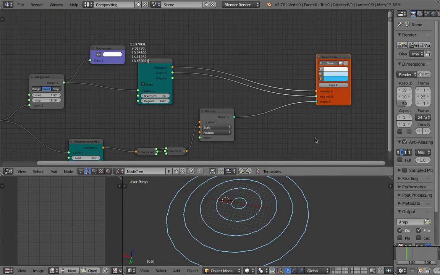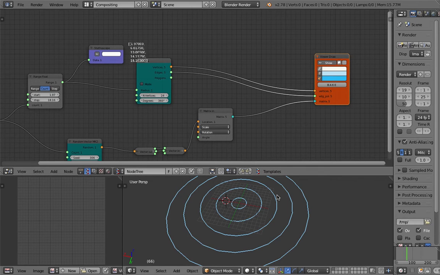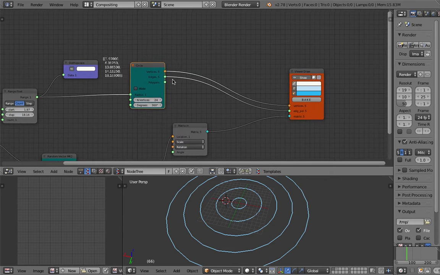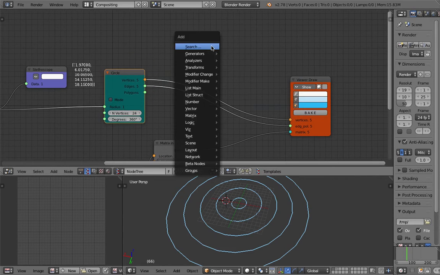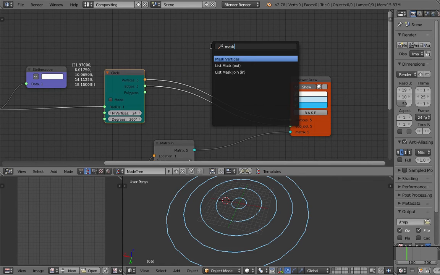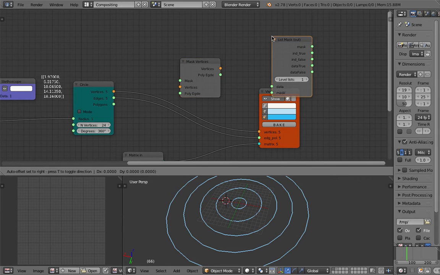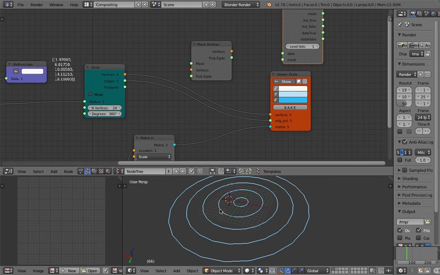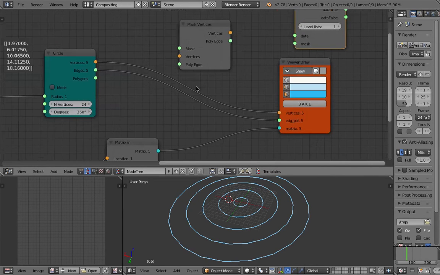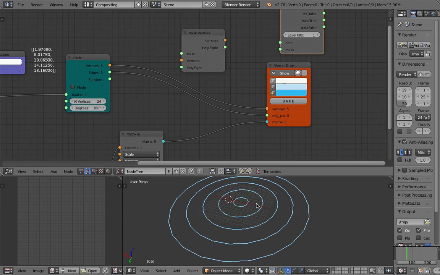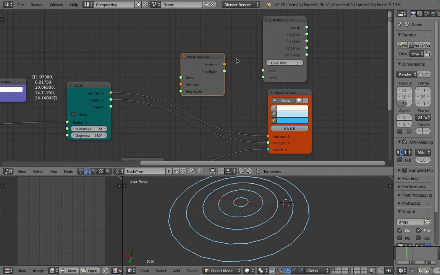You can either bake this thing and then separate the edges, or we can directly use the vertices and edges masking here using mask vertices. You can either use list masking, but you need to do a little bit more processing in order to separate all the edges. Currently we only have 5, so if I'm masking the list, it's only masking the circle, it's not masking the edges. So there's another concept.